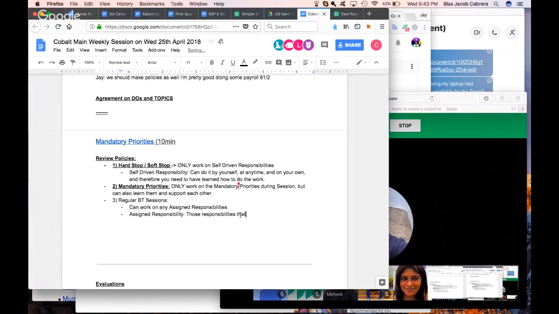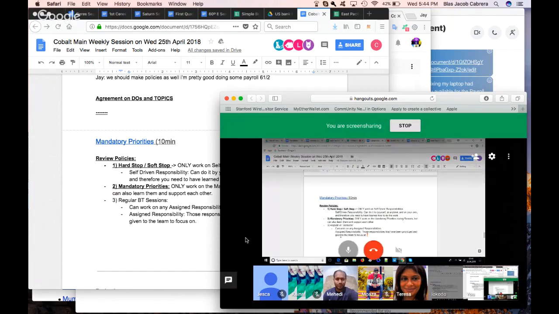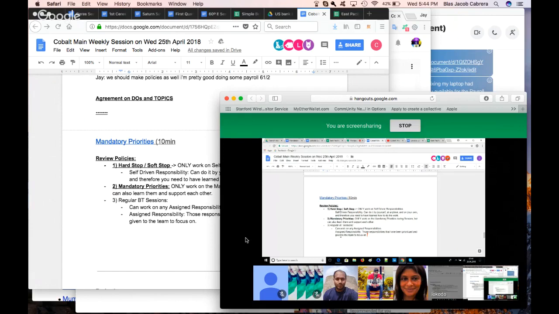These are responsibilities that have been prioritized and given to the team to focus on, right? So instead of thinking about it per individual, think about it as the team. If there are assigned responsibilities, it means it's been assigned to the global core team in general, and we need to get the work done regardless of who the individual is who's going to do it. It still needs to get done, right? The key thing about assigned responsibilities is that we're all responsible for making sure they get done. Even if we assign an individual to do them, if they don't do it, it doesn't mean it just doesn't need to get done.